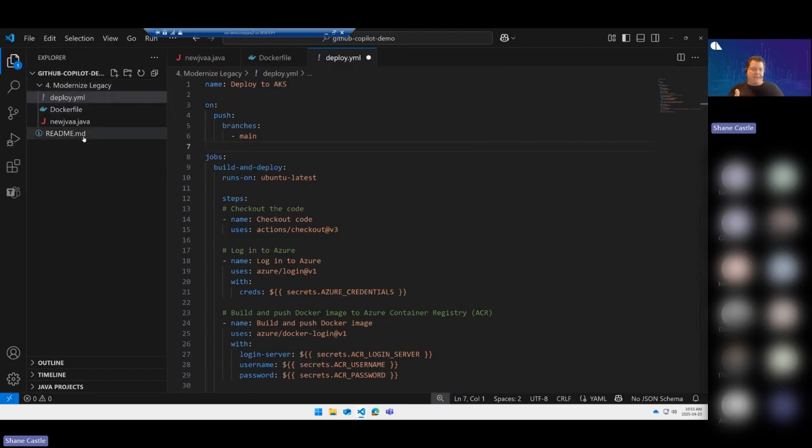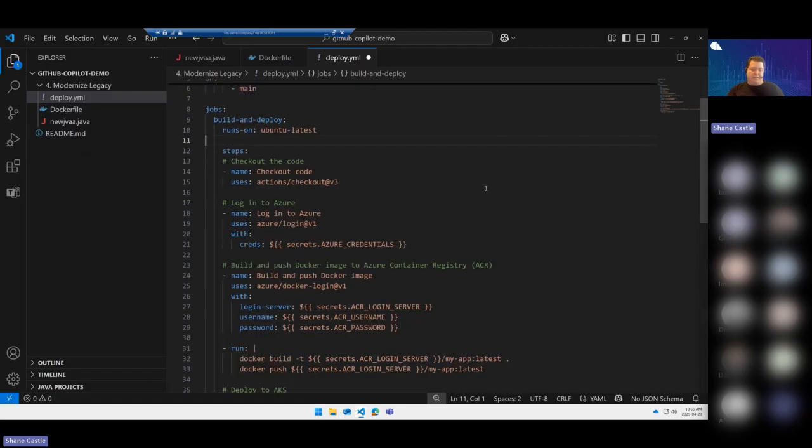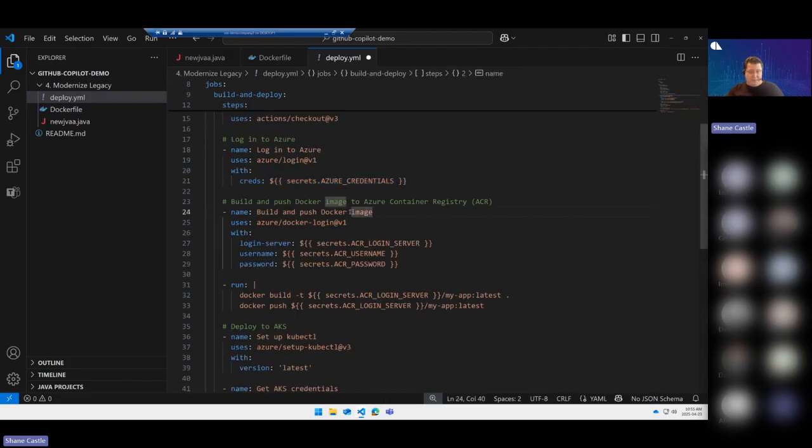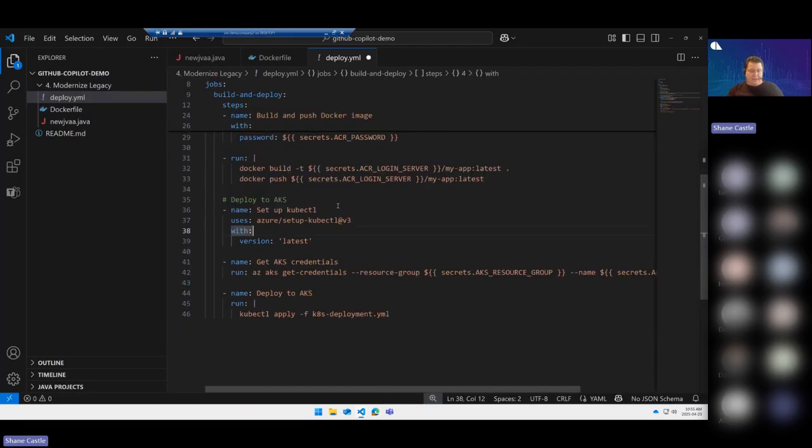And if I were to check all this in to GitHub, that would trigger the workflow. And then the last thing I would do is connect it up to my Azure environment. So here it's asking for a secret of my Azure credentials. Notice it's not storing secrets in code. And then it's building and pushing the Docker image. And it is setting up the pods in AKS. And it's doing the AKS deployment.